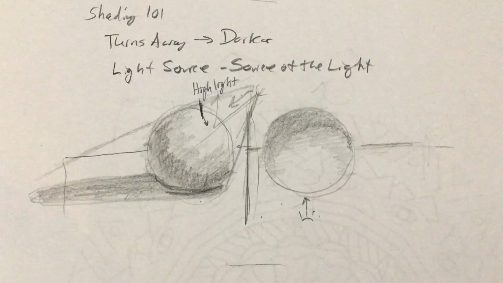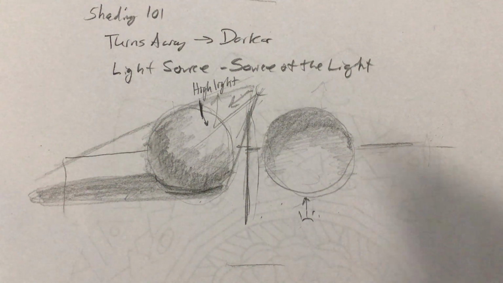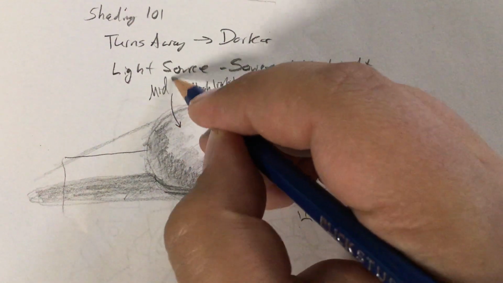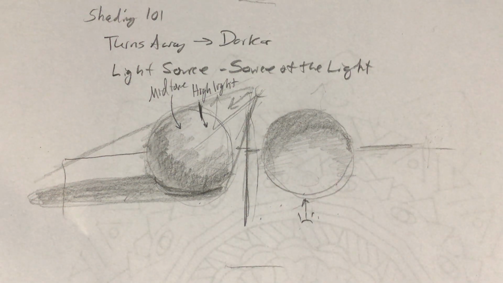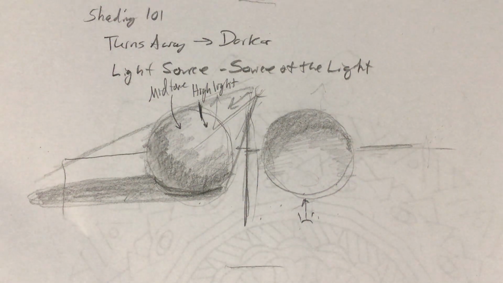This is the highest point of your object that is closest to the light. So it's a highlight. This is a mid-tone. Autumn, do you know what tone means? In art, not in music. Yeah, do you know what tone means? Yeah, it's just the color itself, right? How light or dark it is, the tone of the color, right? So it's the middle color, middle tone. That's what it means. It's just fancy.